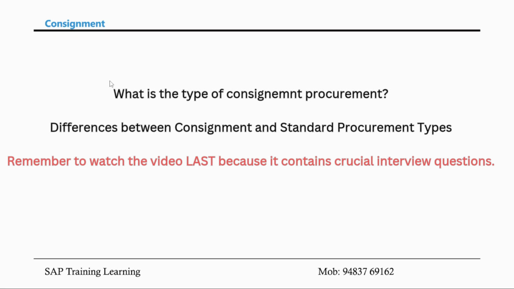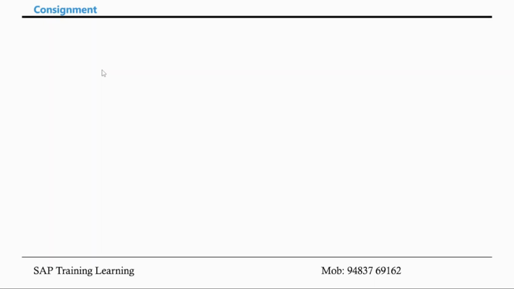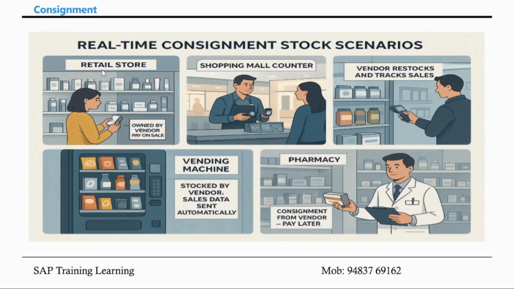Okay, now let's try to understand with a real-world scenario. Let's take one big branded gold retail store. When you walk into these retail stores, you will see so many gold products, right? Most of the time, all those products may not be owned by those retail stores. Sometimes many vendors keep their products in these retail stores so that they can sell their products easily. When they keep their products in these retail stores, the stores do not always buy them.